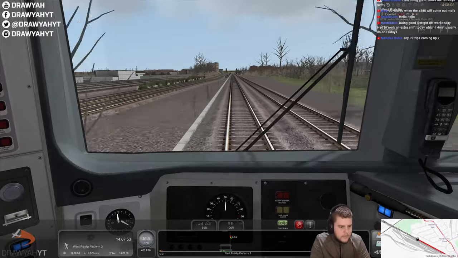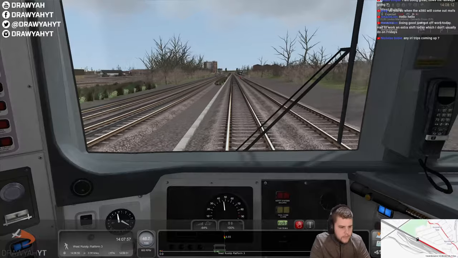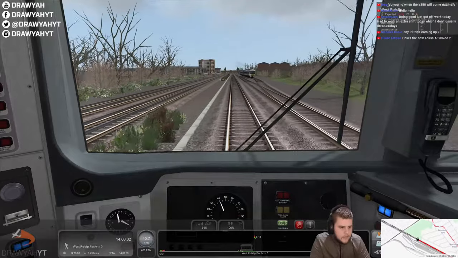Approaching West Ruislip. See on the right, they've got another Chiltern service heading towards Marylebone. They're on the West Ruislip passing loop. It makes the track very short, so they haven't now departed.